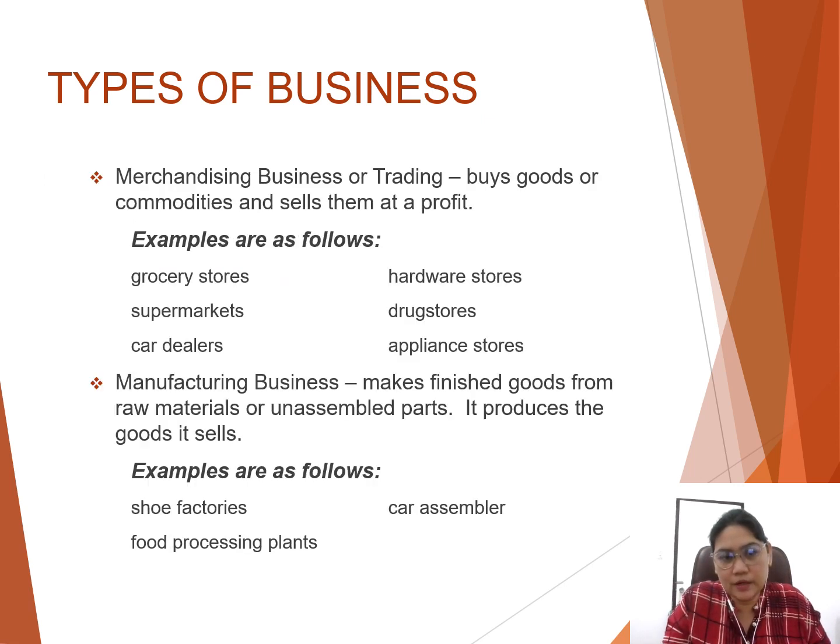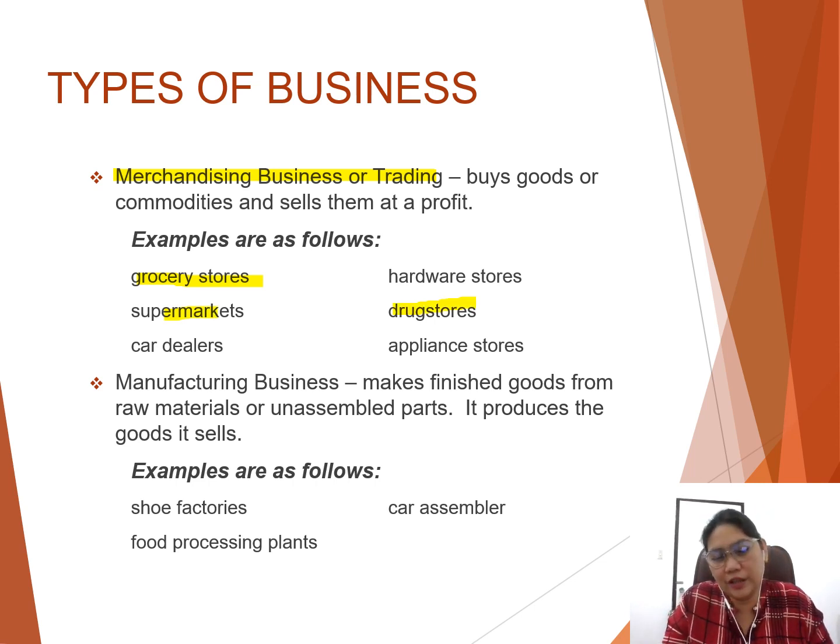Next type is the merchandising business or trading. So when we say merchandising business or trading, it buys goods or commodities and then sells them at a profit. So bibili ng produkto yung entity and then ibebenta nila ito sa mas mataas na halaga. Anong example nito? Yan, grocery stores, supermarkets, drugstores.